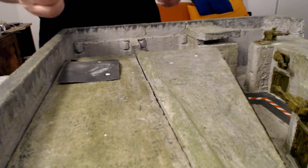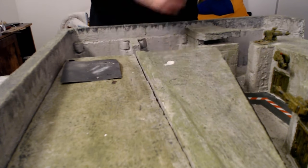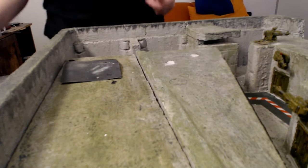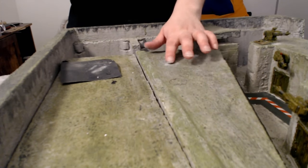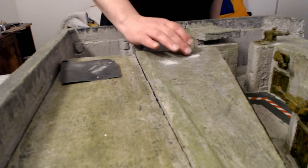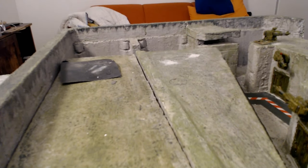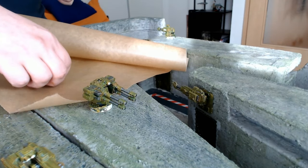It worked. It was fine. But since then, I have used hot glue to connect magnets to things, and I find that the hot glue works better, and I'm just using some of the tile grout filler stuff to hide them. I didn't really need to do this as the turret sits on top anyway. Anyway, you can see all the magnets that I put on.